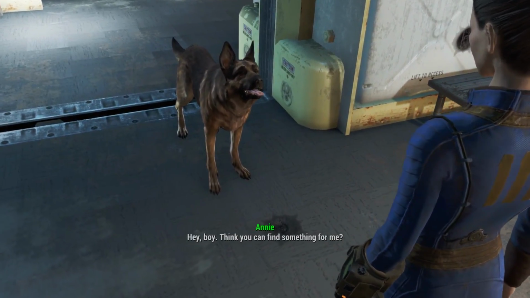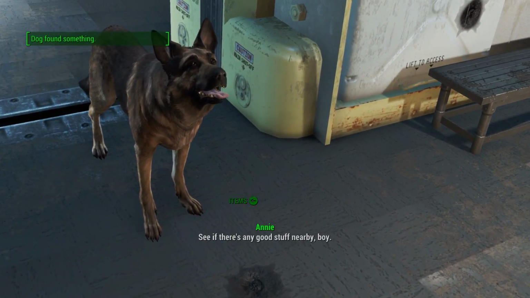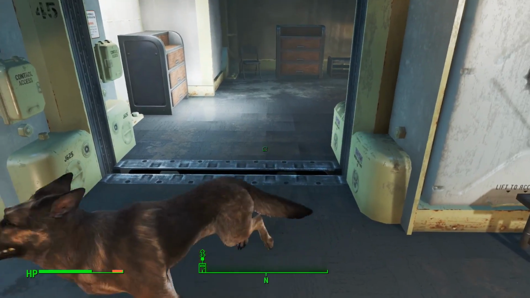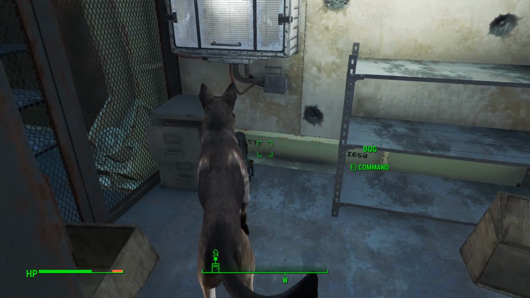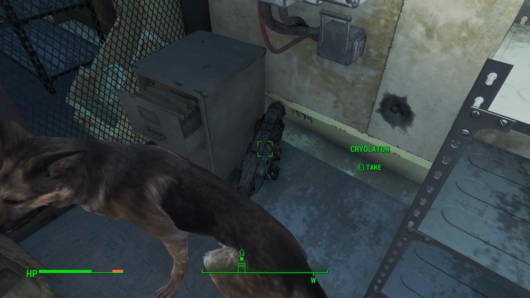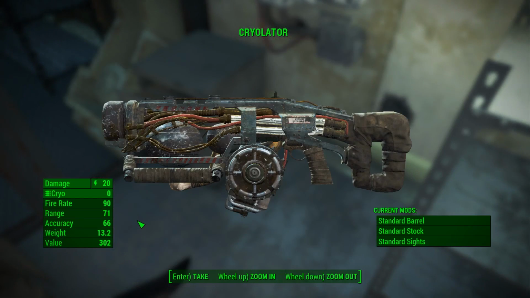Think you can find something for me? Items. See if there's any good stuff. Here we go. Dog found something. What are you gonna find, Dog? Yes, look. He's just smashed open the case, which apparently we couldn't do, and he's got the bloomin' Cryolator. How about that? Hell yeah. We've got the Cryolator.